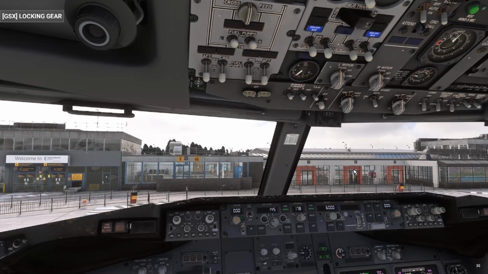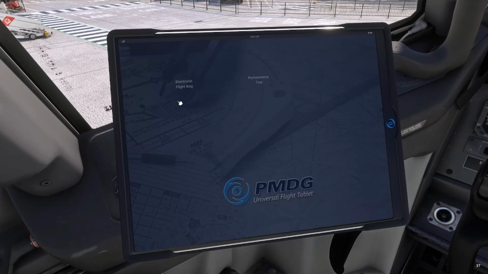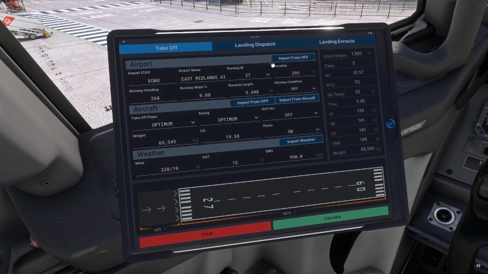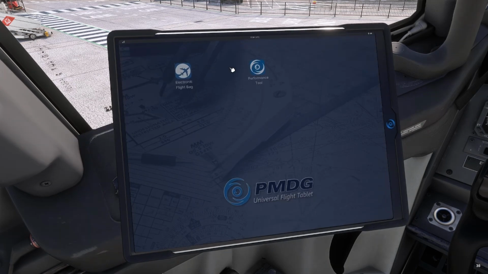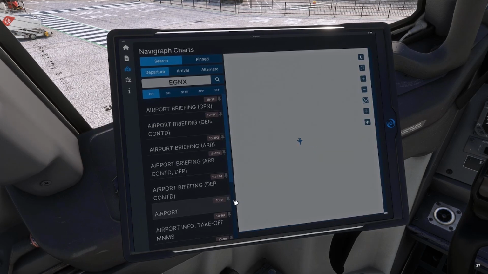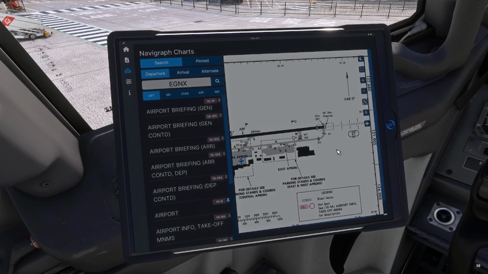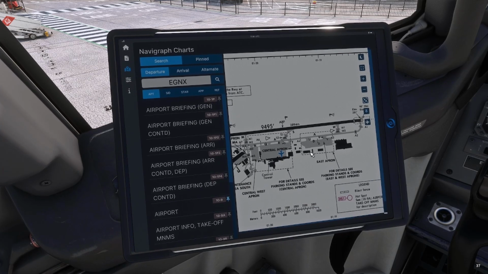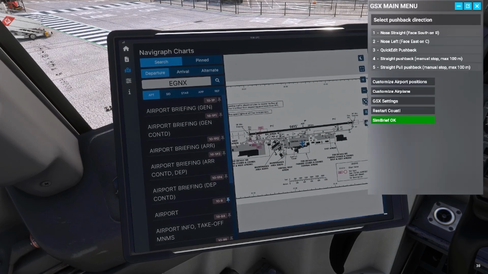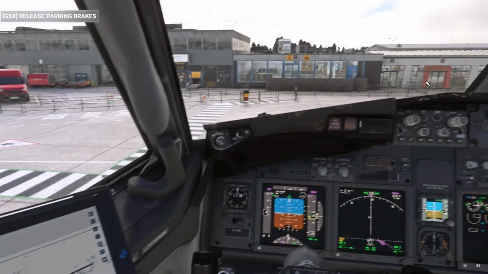Locking gear. So we're pushing for 27, and 27 in East Midlands is over this side, on the eastern side of the airport. So we'll push facing east on the apron, and then we'll taxi up to Alpha. Release parking brakes, please. What we'll do is we'll advise traffic.